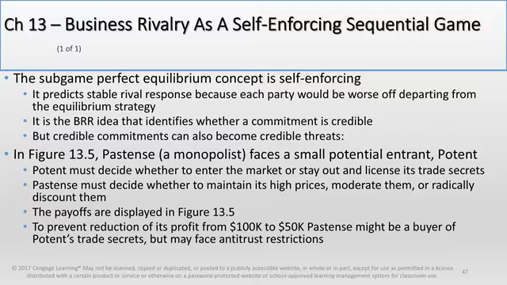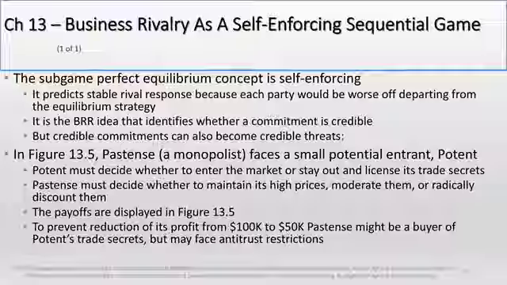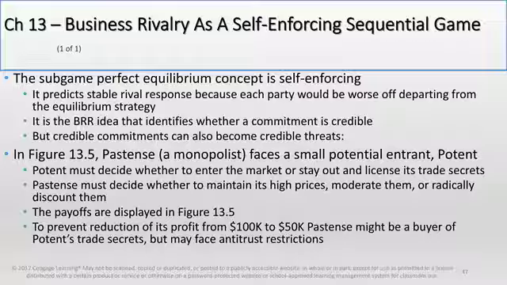Credibility, commitment versus threat. A strategy is credible if a player has no incentive to abandon it in future stages. Credible commitment equals choices made in the present that shape and constrain future actions. Credible threats equal actions a player is willing to take, even at short-term costs, to deter rivals.